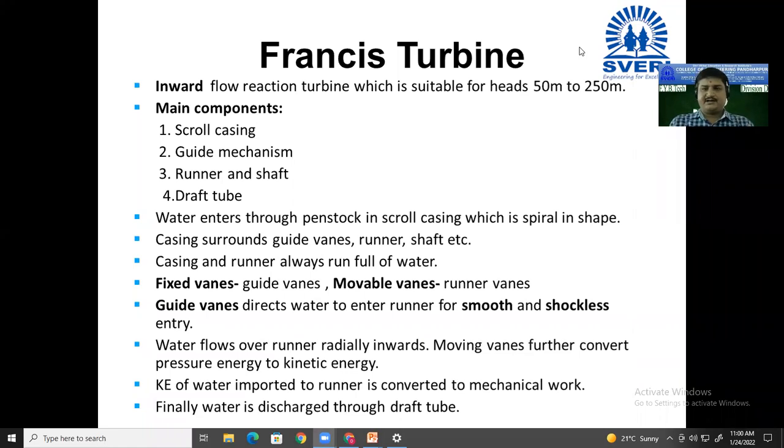So friends, today we will stop here only. We have studied today the construction and working of the Francis turbine. Now, in the next lecture, we will move towards the final concept of our unit number 5 pump compressor turbine, that is Kaplan turbine. Then our syllabus for unit number 5, that is unit test number 1, will be concluded in the next few lectures.